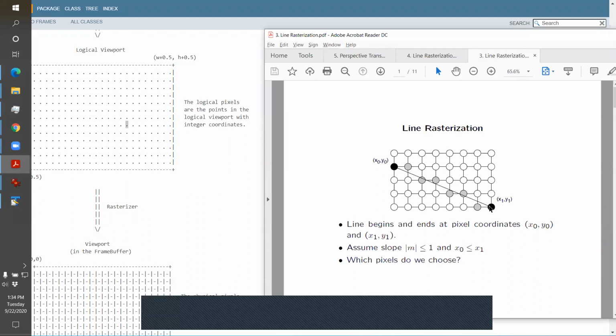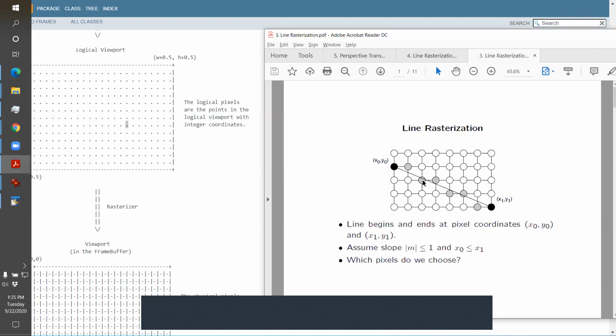Notice that it never goes through. It misses that one. It missed the point where the dot really is. The dot's really at the intersection of those lines. So it missed that one, missed that one, missed that one, misses that one, and hits this one. If that's your line, what other pixels are on that line? Well, we missed that pixel and we missed that pixel, but we're closer to this one, so we'll draw this one.